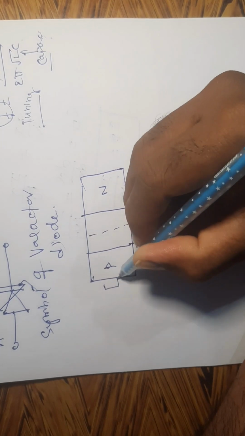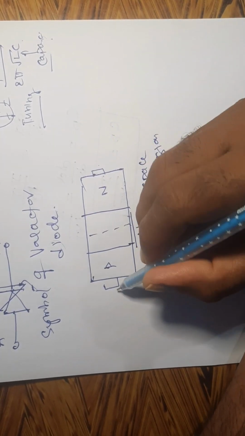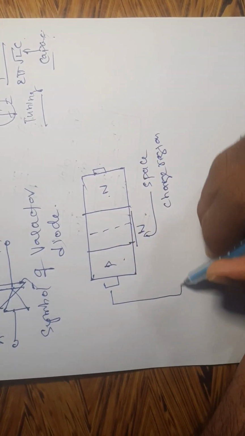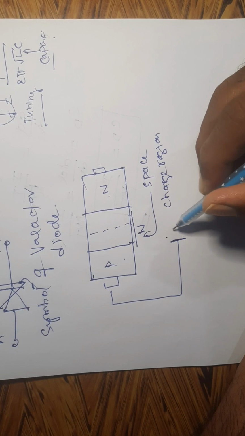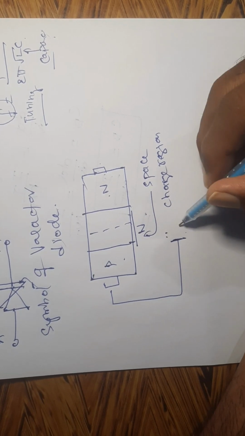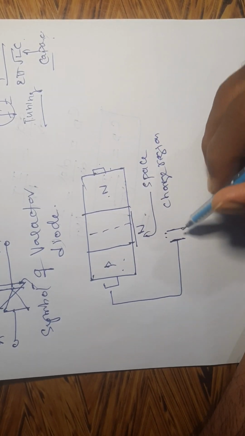Okay, this is ohmic contacts. As you know, why do we need to make ohmic contacts? To pass current electrically between p type and n type. That's why we are making it like this. And now, what kind of battery are we connecting between p type and n type? That is forward bias, sorry, reverse bias.